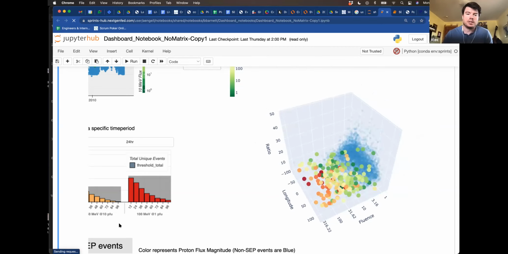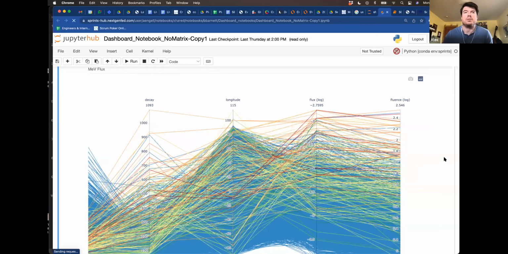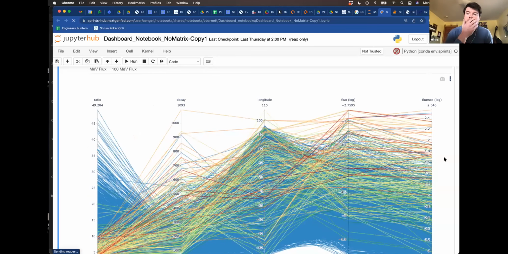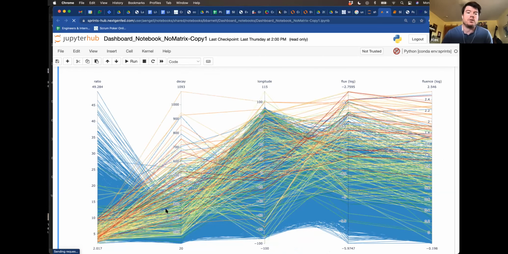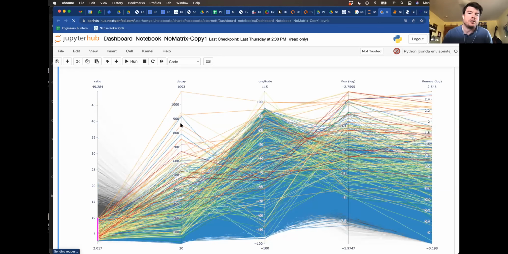So let's see. Let's get rid of the feature out of the way. And here, parallel coordinate plot, you can see event relationships really easily. Again, multi-dimensional, this is probably one of the better ways to do it if you're looking at multiple variables that get fed into a machine learning algorithm or a statistical one, just to understand all of this. So flare ratio along the short channels seems to group up a bunch here. So highlight those. That looks cool. The decay phase, I don't know.